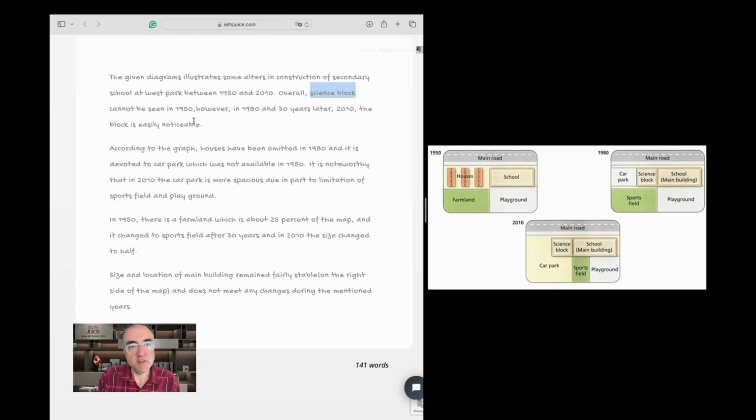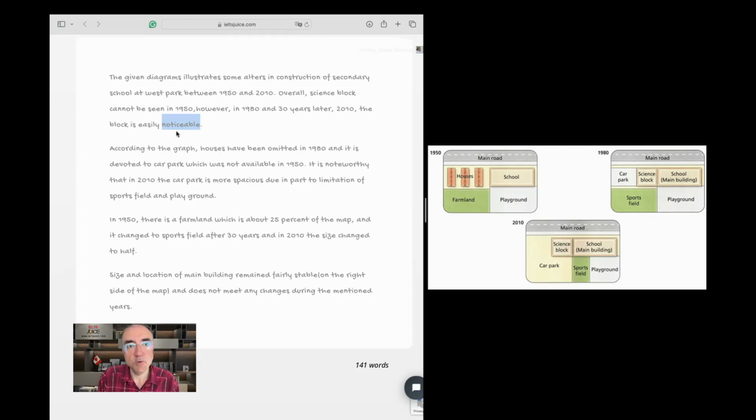Okay. Science block cannot be seen in 1950, all right? However, I need a semicolon here. In 1980 and 30 years later, in 2010, the block is easily noticeable.